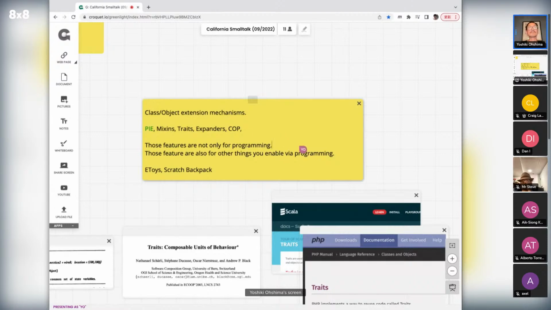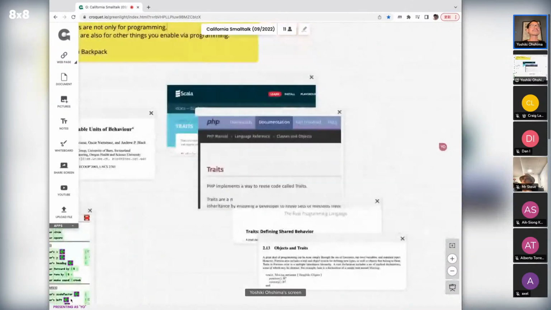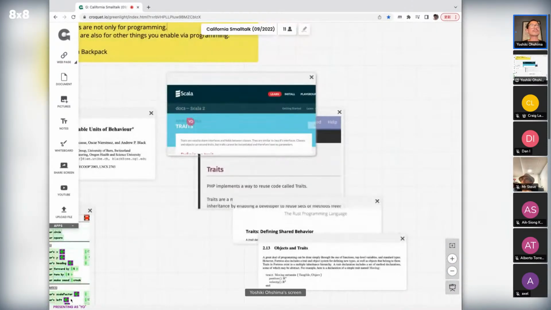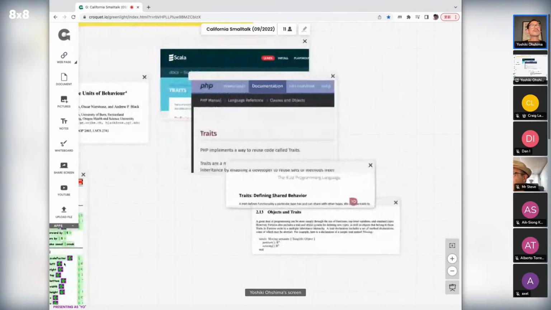If you look at other languages, Scala says they have traits. And PHP, the manual says they have traits. And Rust says they have traits defining shared behavior.